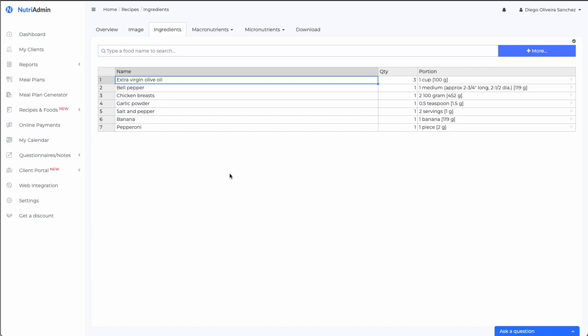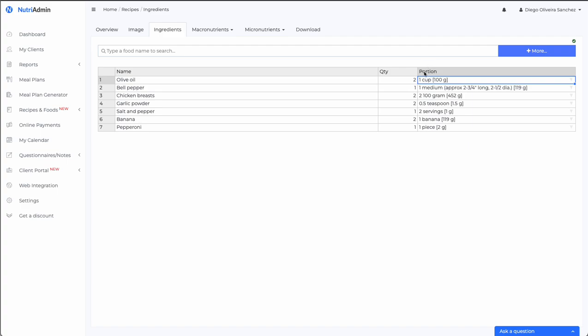For instance, if I want to rename this, I can just say olive oil, and then this will save the changes. You see here, changes are saved automatically. Then to change the quantity, you can just type a number here. So you can type whatever you want, and you can copy paste as well. So you can select a bunch of them and paste it, and it will edit them all at the same time. So this interface is quite powerful.